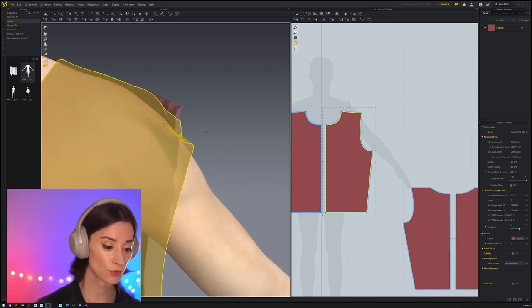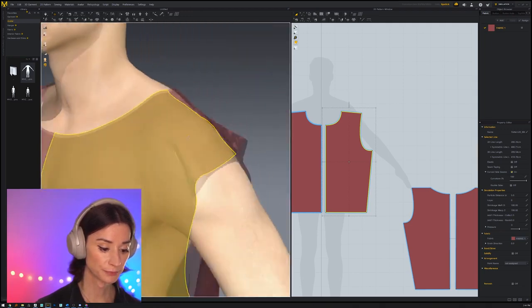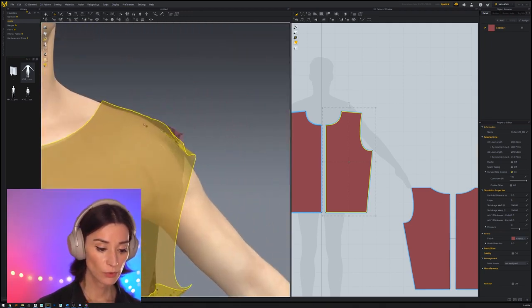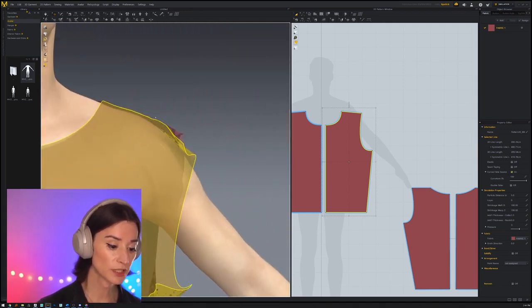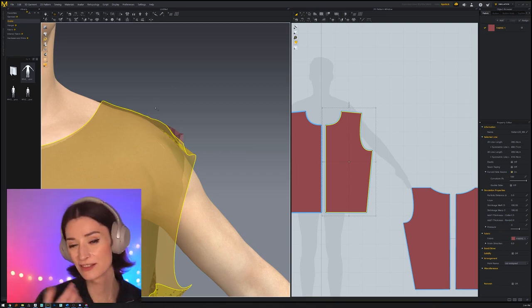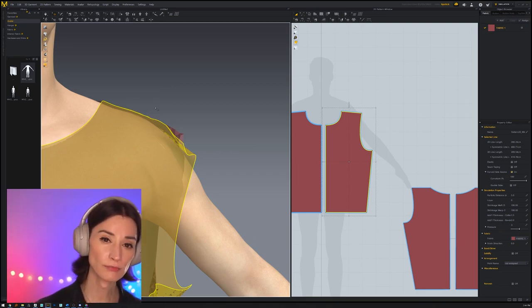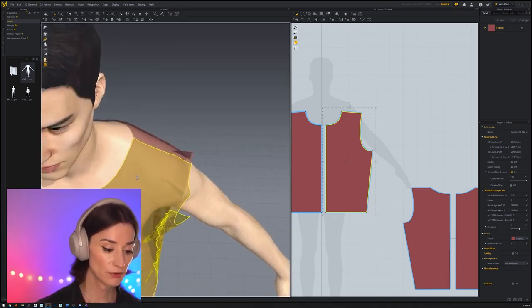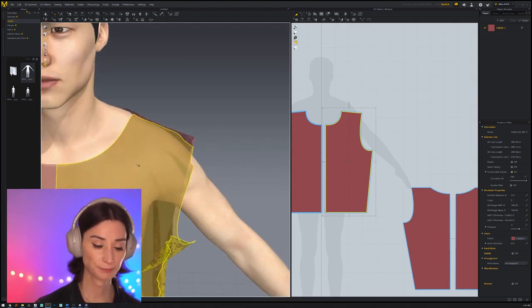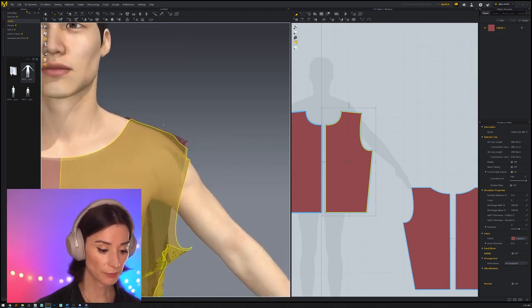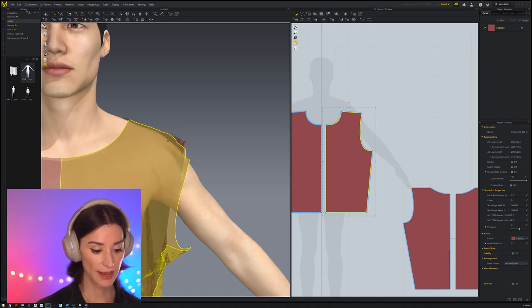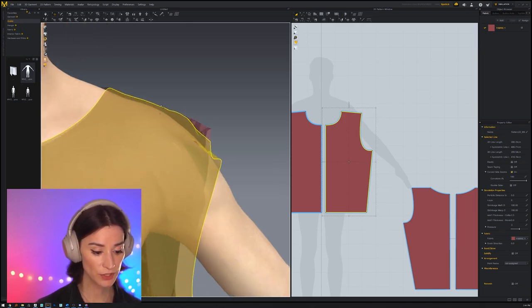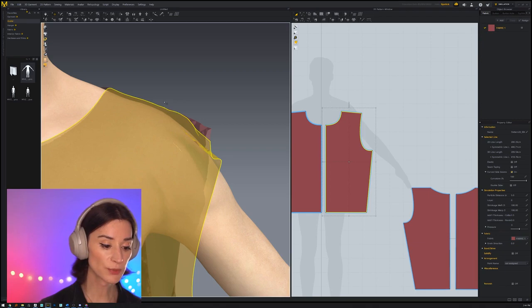If I press Alt 4 to go in transparent mode, we can see more or less where the acromion is. The acromion is the technical term for the point of the shoulders, since there's a bony landmark in there called the acromion. If that's too technical, just think about the place where there's an angle change happening on the arm. And the angle change is happening about here, right? So this is more or less where our acromion is.